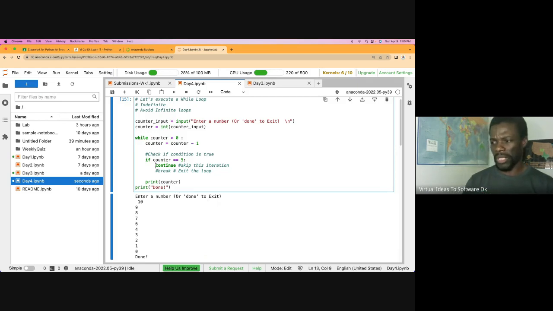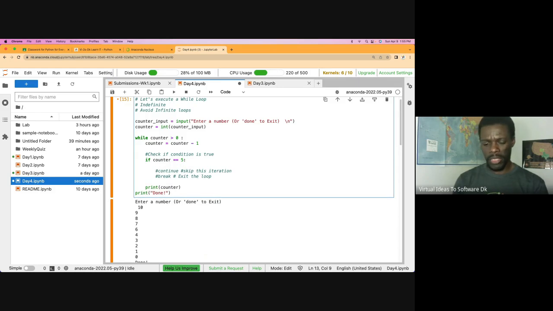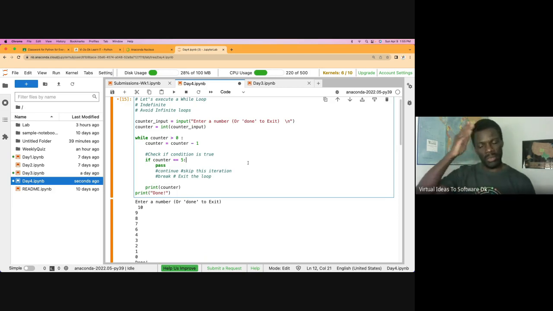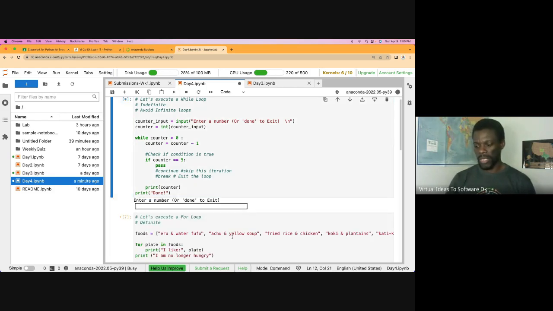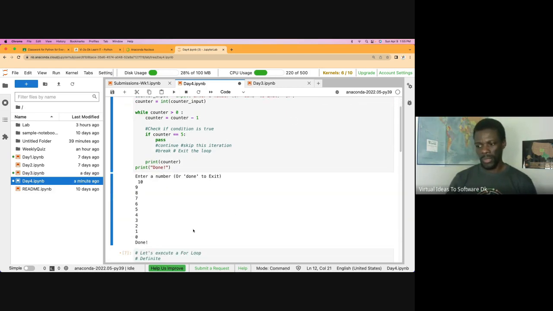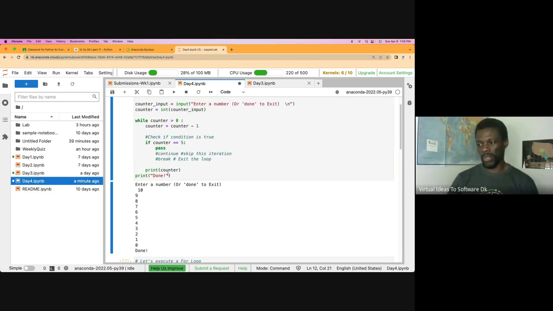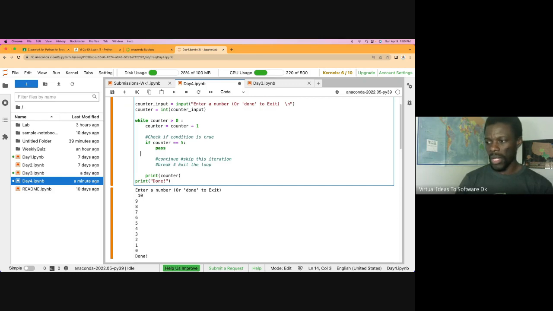Okay. There's a third option though. I think we talked about it yesterday. The third option is pass. Pass doesn't do anything. It's just like a placeholder. Like we don't know yet what we're going to do with the idea of having 5. So if you execute that and you put 10, it's just going to execute just fine because we don't know what happens when we have 5. Maybe we want to have something else happen.